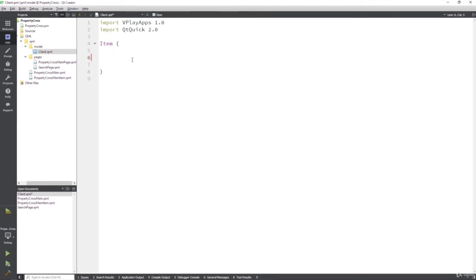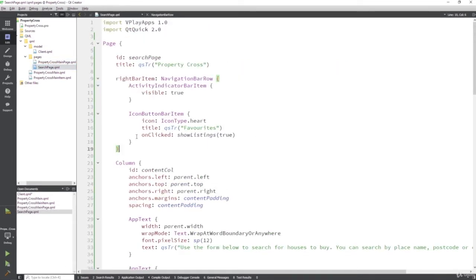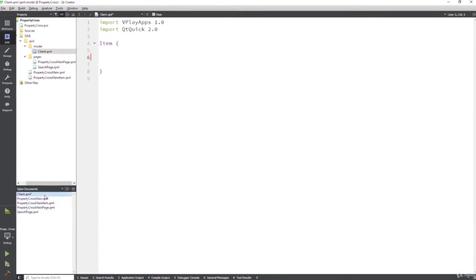Well, first of all, if you recall, we had a loading function. So where was that? That was under pages, I think. Under search page, that's where it was. We had this indicator bar item. And we said when we're off collecting HTTP data, we want to make this into something that shows whether we're doing that or not. And so that comes back to our client page, where we can actually get a property. I'm going to make this read-only so we can't change it externally.